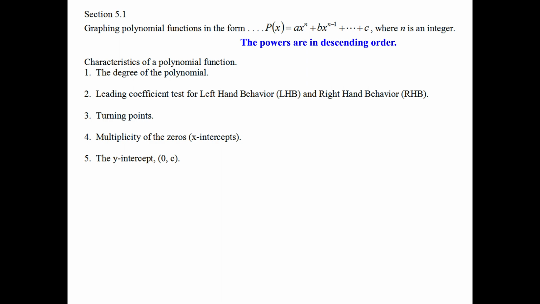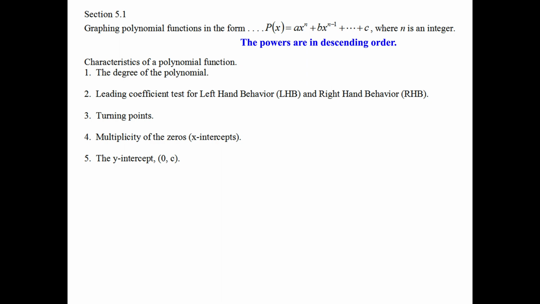All right, so we should put right above this n is a, right here, positive integer. We don't want negative powers because then we're putting x's in the denominator. So a polynomial function never has x in the denominator of the term.